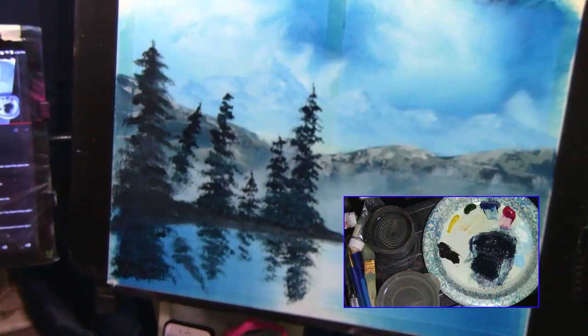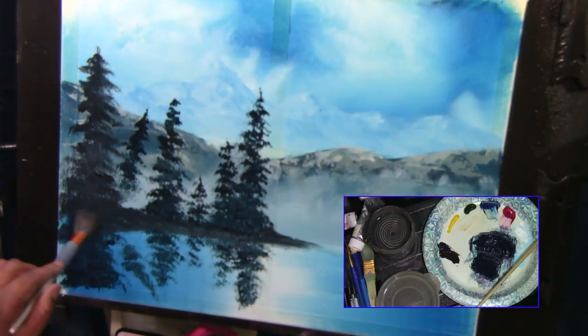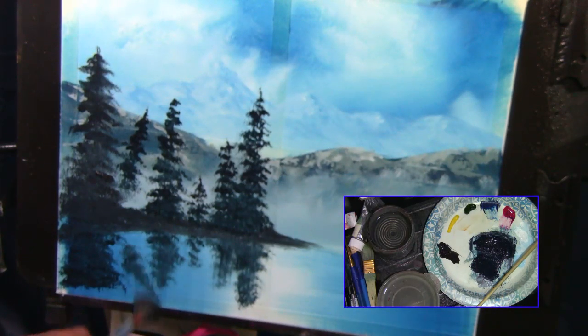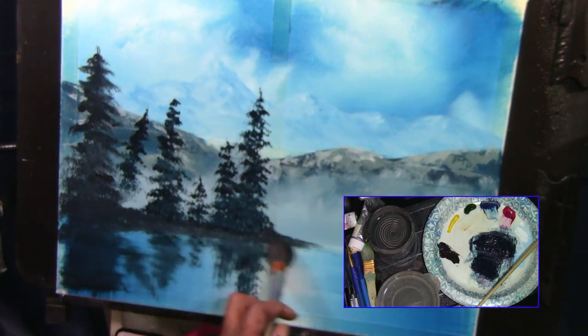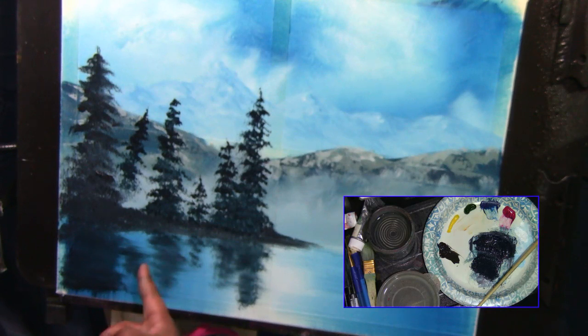Alright, so let's raise it up. You guys can see that. I'm going to still keep this brush right here matted with paint because I'm coming right back to it. Let us go back to the soft brush again. Very carefully, very softly, go downward. Just go down with it. Even with the big guy, go down, just like that. I'm going to wipe off the brush. Alright, and here we go, right to the side. Softly, softly. I'm hoping you guys can see this, very soft. Come on down, bring it this way, with this guy too. Just like that. No more, no less. Now it looks like you got movement there. It's not in focus.